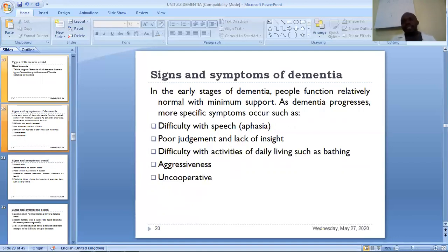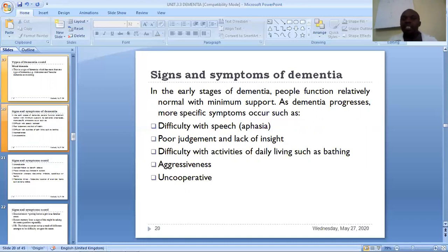Now, let's look at the signs and symptoms of dementia. So the main thing that we have noticed in dementia is that there is some brain tissue damage which brings about degeneration or deterioration in the intellect functioning and the cognitive skills. Eventually, someone fails to perform some of the activities of daily living. So after the progressive brain tissue damage, what do you expect in an individual as a sign and symptom?